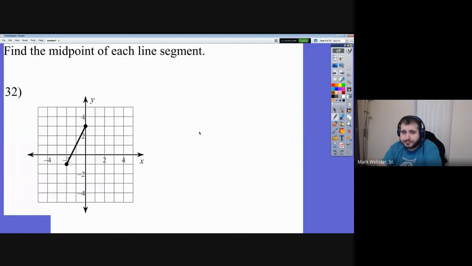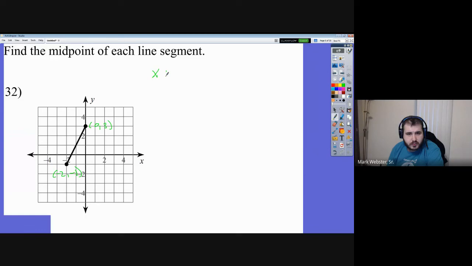Okay. So here, the only thing that's different is I've made a picture instead of just telling you what the points are. There's a couple things that you can do. If you like the way that we just did it, you can literally just read off the points here. We've got the point (0, 3), and here we've got the point (-2, -1). And you can now just do the problem as you see it.